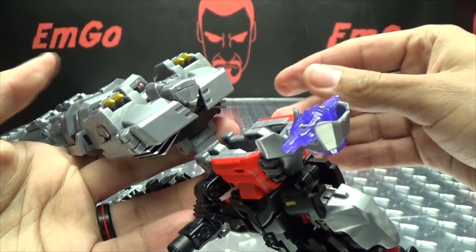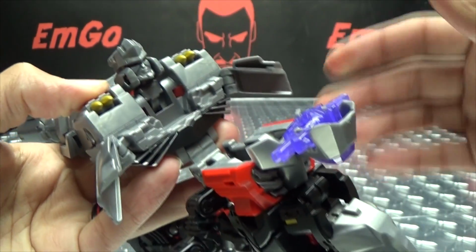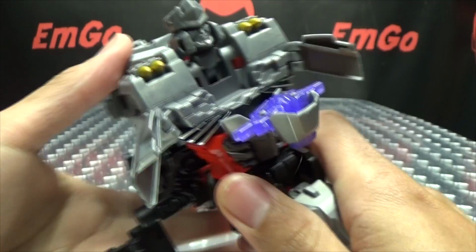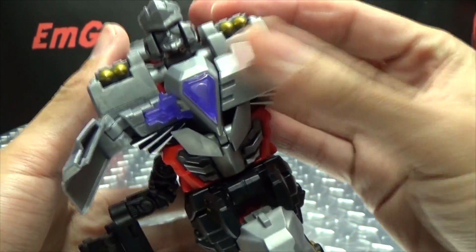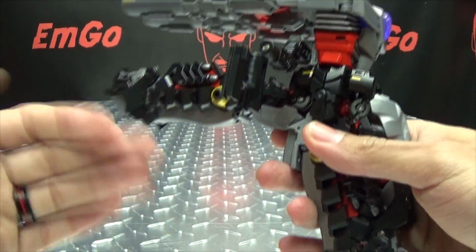So once all that is disengaged, you now open up these panels right here. You bring up Despotron's head, and then you take this whole assembly and you bring it forward and down. And that will just snap in right there. You take this chest piece, you bring that up, and then you close up these panels. And there you go. We'll finish all this later, but we're going to work on the legs right now.